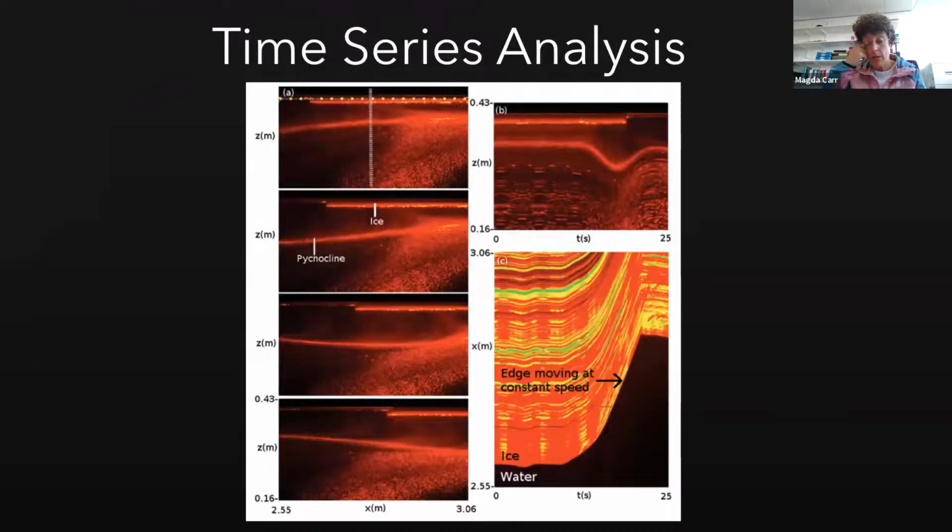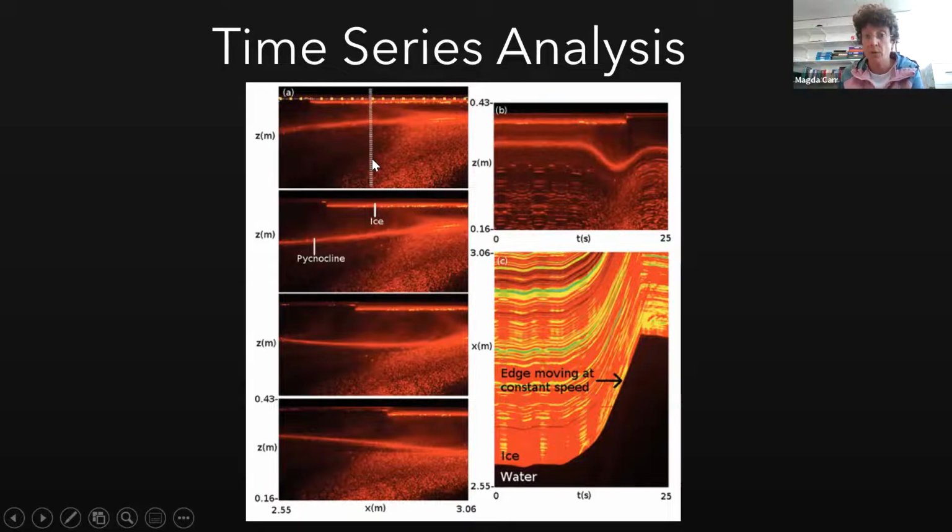Okay, so we're able to use those images to get wave measures and also ice measures. And we do it really simply using a time series analysis. If we take a vertical column down a given image, and then we take that same vertical column for every timestamp in our movie and stack them left to right, we get a trace that looks like this. You can see here that we can trace the wave shape. So from this, we can measure the wave amplitude, we can measure the wavelength. We can also get the time that the trough of the wave is at this location.